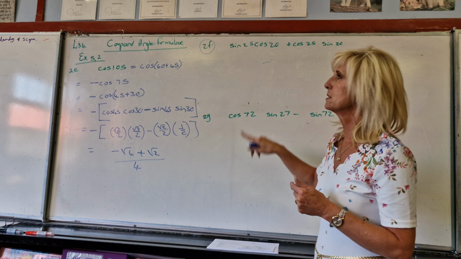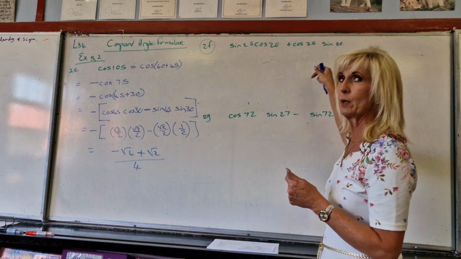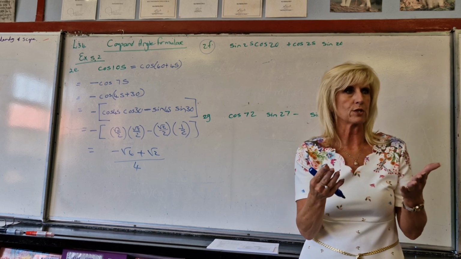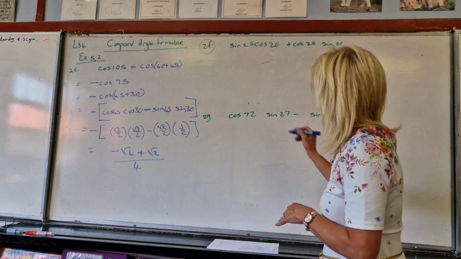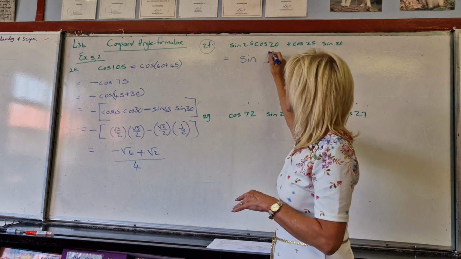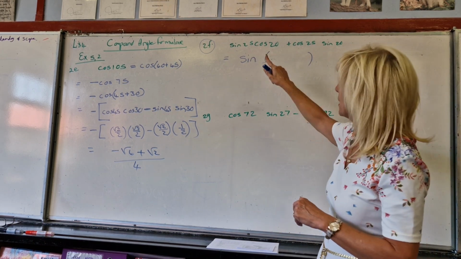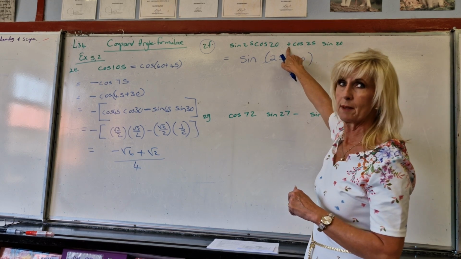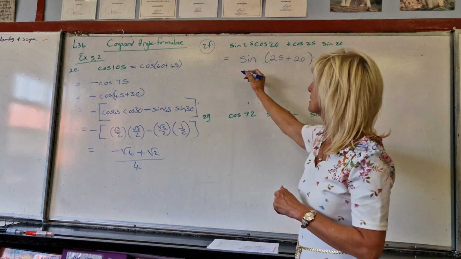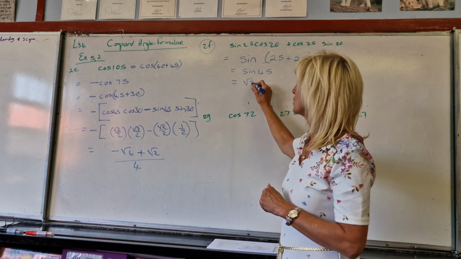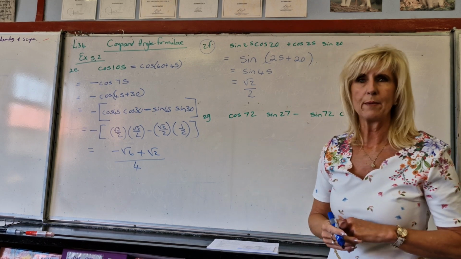And look at the angles. 25, 20, 25, 20. And I would like you to write it in the correct order so you can better see what's going on. So if you do go on with it, you know that it's sin, cos, sin, which is the sin compound angle. Compound of 25 and 20, and because it's sin, the plus stays a plus. And that did get me to a special angle, 45, which is root 2 over 2. How many marks for this sum?